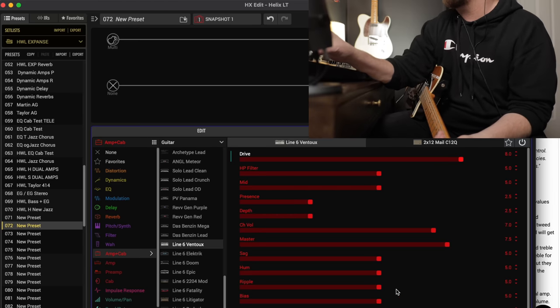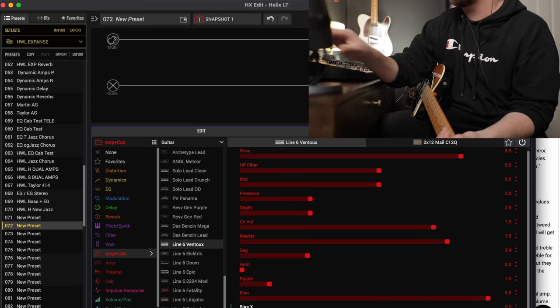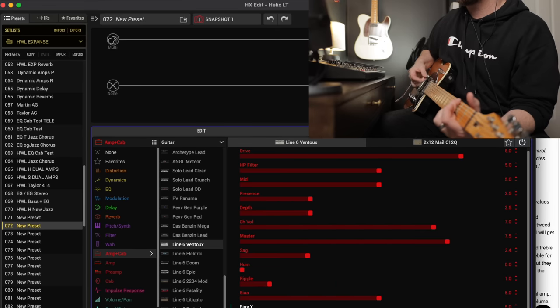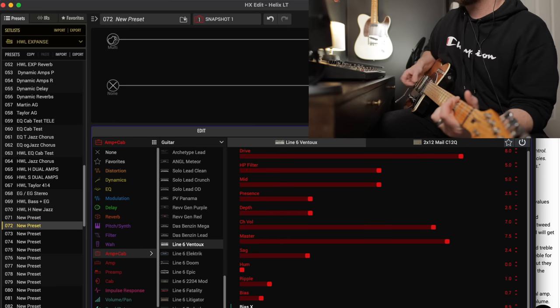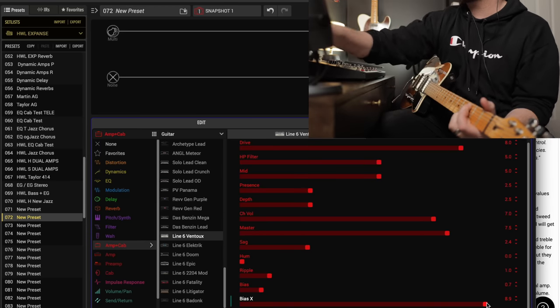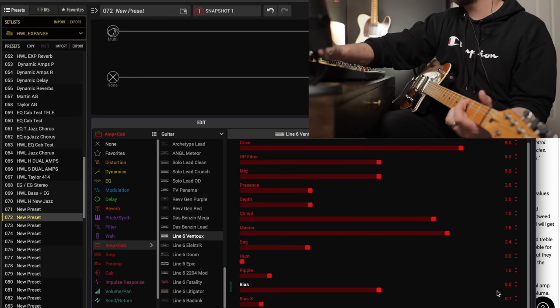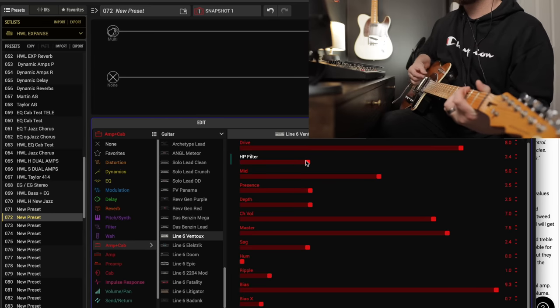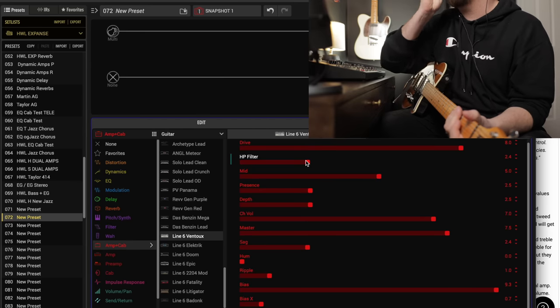That effect kind of sounds like the sag. But let me just do what I normally do with these parameters here. I usually get rid of all the hum, bring down the ripple, bring up the bias, and put that down. That actually changed the sound of the amp pretty drastically. I like that better. Oh no, I like that. I like that pretty good.